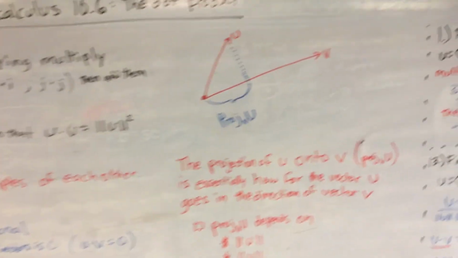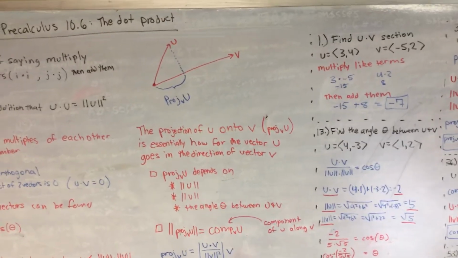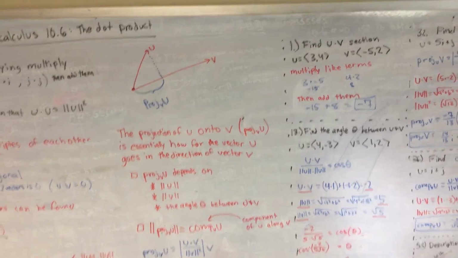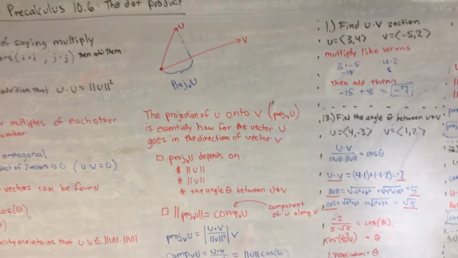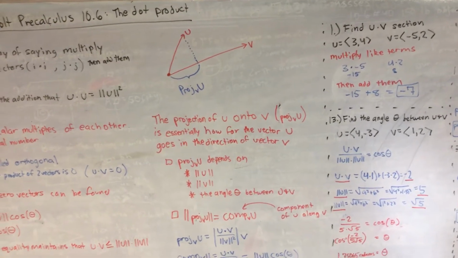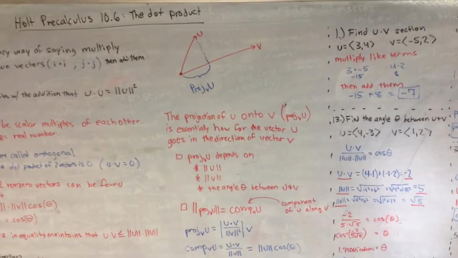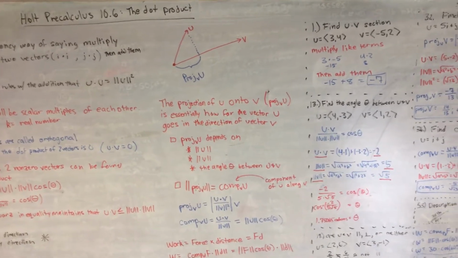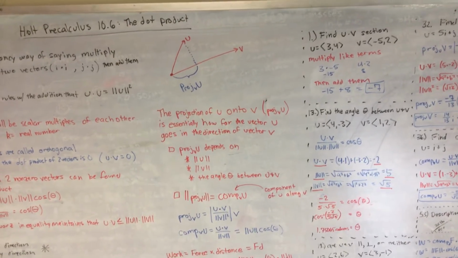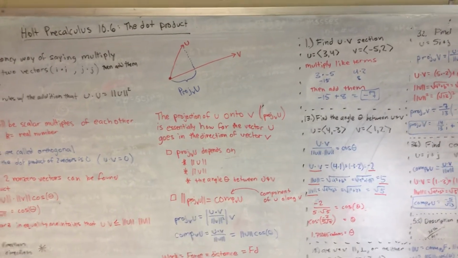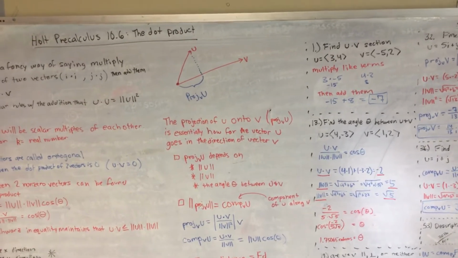So now on to the tricky part of the lesson. You might have looked at this on your own and started freaking out. No worries. It's a little bit confusing. You have to read it a couple of times the way the book presents it. Basically, when we have a projection of u onto v, we're saying that's essentially how far the vector u goes in the direction of vector v. Okay? It's easier to think of this in terms of components than projections. The component will be the magnitude or length of the projection.